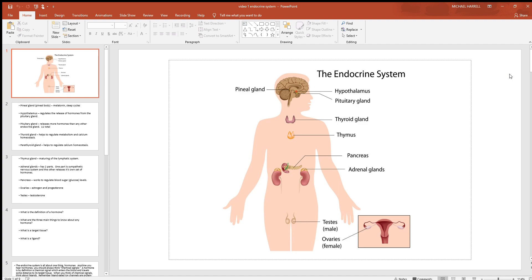We'll look at those some more in future videos. Sitting right on top of your kidneys are the adrenal glands. One half — the adrenal medulla — is sympathetic nervous system and releases epinephrine and norepinephrine, which prepares the body for physical activity. There's another half called the adrenal cortex that has its own hormones — we'll look at those in the future. The kidneys aren't really part of this system, but they do put out an important hormone called erythropoietin that has to do with the production of red blood cells at the bone marrow.